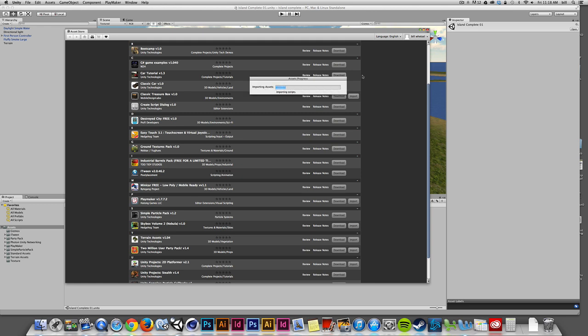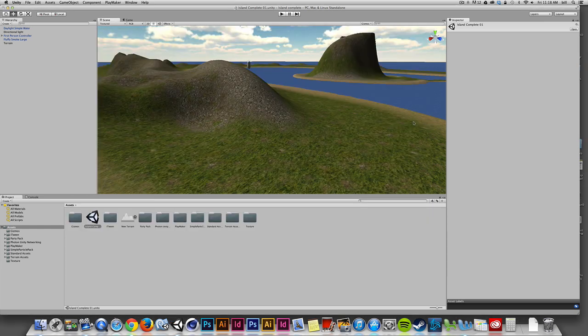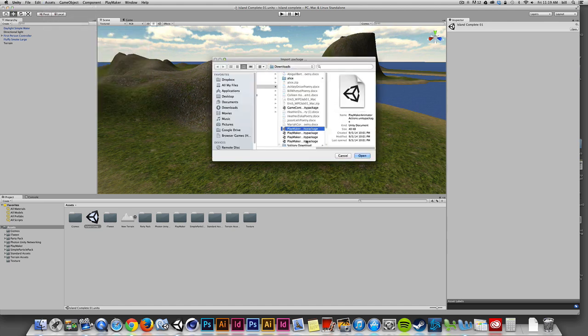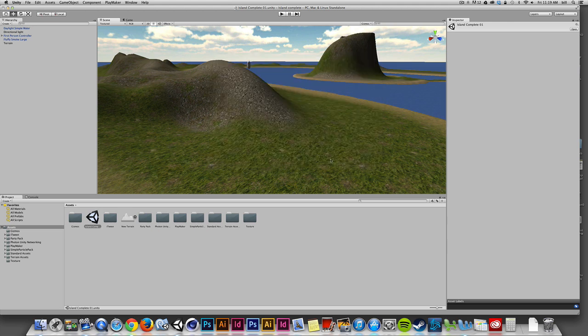Now, if you've purchased this asset from the developer website, you should have downloaded a Unity package file, a playmaker.unitypackage, and you can import Playmaker as a package directly into your project simply by going to the Assets menu. So I'm going to close my Unity Asset Store. And at this point, I'm ready to use Playmaker. But if you've purchased your Playmaker through the developer website, you're going to need to go to Assets, Import Package, and choose a custom package. Once you choose custom package, you can navigate for the Playmaker package and choose to open, and you'll follow the same process that I just went through.